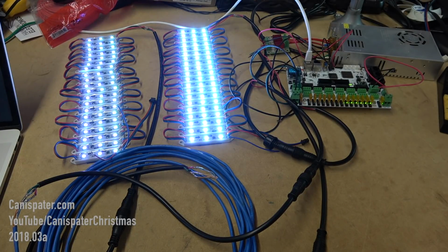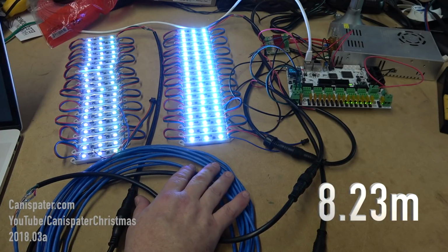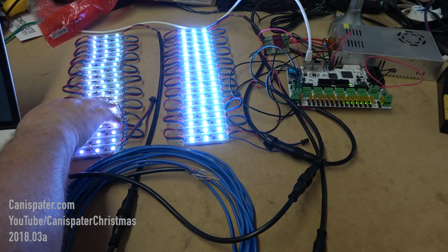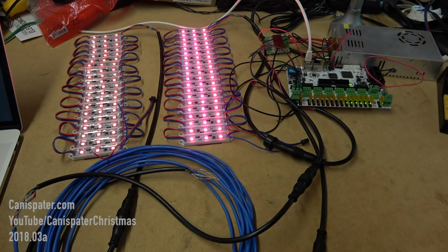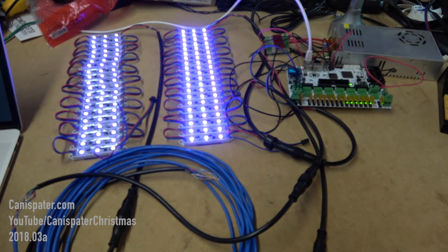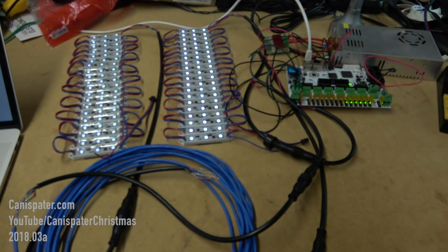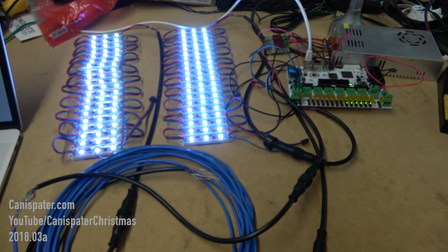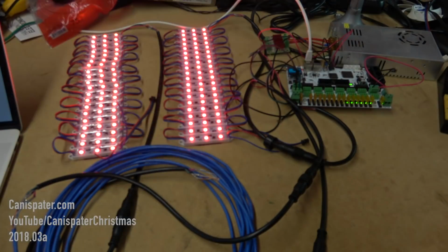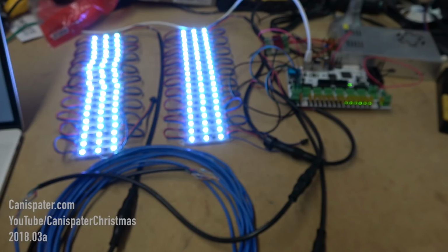Okay, one final test. I have the 27-foot Ethernet cable in line here. This one's at 30, this is at 100, and we actually seem to be doing better now, so let's start ramping up the brightness level. We'll go to 40% and see how high we can get it. So now we're at 60%. This is 70%. 80%. Well, let's go to 100 and see if it works there.